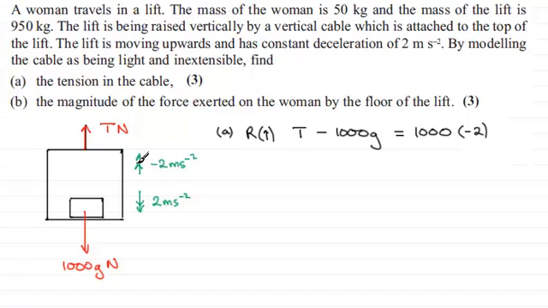So I've got my minus 2 in here, but if I was taking this notation, then because this is acting downwards in the opposite sense here, I would still have to write this as minus 2. So I hope you're okay with that then. So to find the tension T in the cable, all we have to do is just add 1000g to both sides.